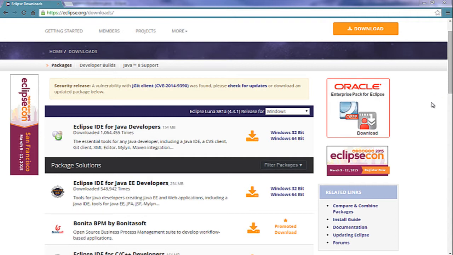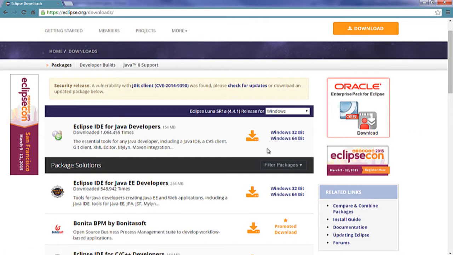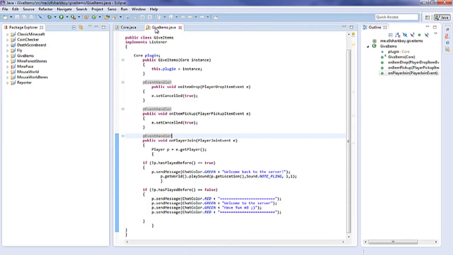So first things first, you need a developing platform. I suggest Eclipse. You can use anything else, but Eclipse is what I use, and many other big developers use it. I know CodeBeastie and Looney Rules, good friends of mine, use it as well. You can download Windows 32 or 64. Eclipse is also supported by Mac, so if you have a Mac, you can also develop on there. Once you download and install, you should get something similar to looking like this.